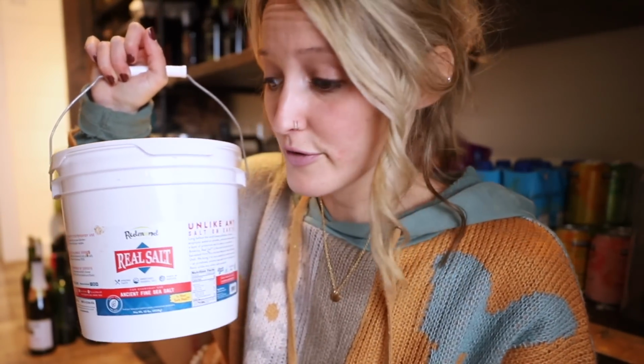Want to make sure that we have a ton of salt, so we buy this in bulk from Redmond's. And usually these are things that I'm having to reorder, you know, not every month. I'm ordering these every 6 months or so. And if you can find those things that you can do that, I find it super helpful.